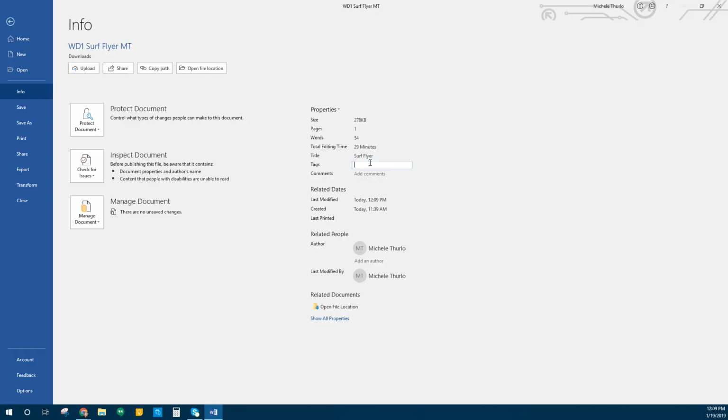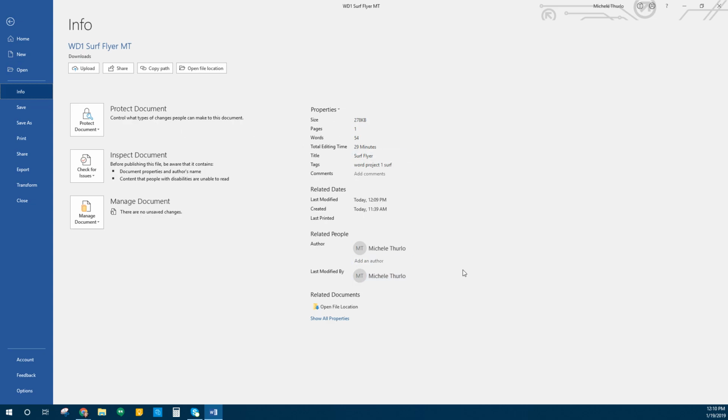So I could tag this. This was Word. It was Project 1. It was about surf. So things like that. Okay. It's also going to tell me who the author is and who has modified it in the past. So those are some things you might want to check on.